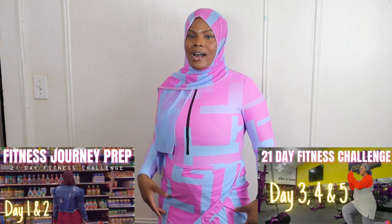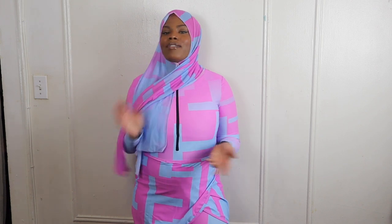But if you're one of them girls that have to go to the bathroom and you have to just rip everything off, you might have a little problem getting out of this because, like I said, it comes with the top and the bottom. So to access your goodies, you have to take the skirt off, take the bottom off, and take the top off, because it does go between the legs. But other than that, if I would have got this in a 2X, this would have been so freaking cute. So pink, y'all. I love pink. I had to start off with this outfit because your girl loves her some pink.